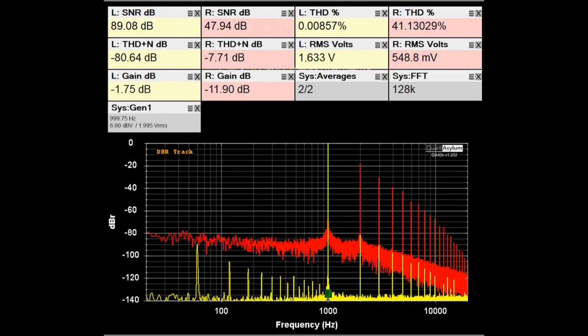Here is what the C-2102 looked like initially before I did any cleaning or lubing. The right channel would occasionally get better if I move the volume control around or the balance control, but you can see how high the distortion is compared to the left channel. And I'm going to go ahead and clean and lube the pots and then come back and see what it looks like.